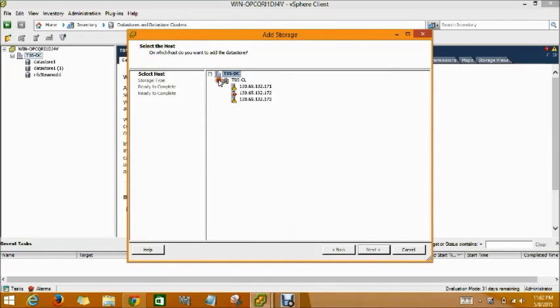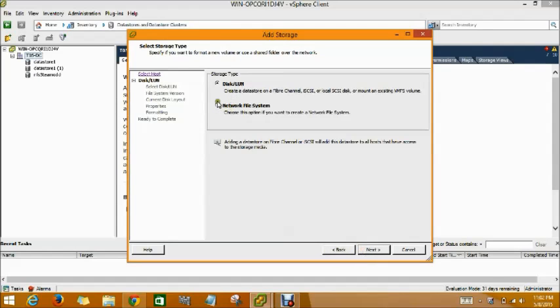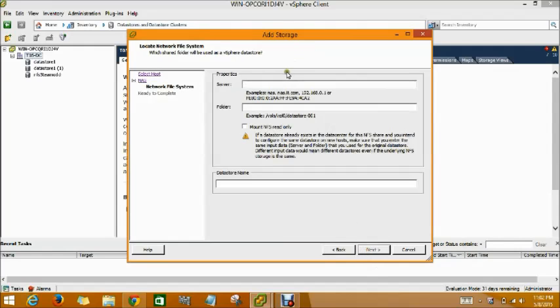Let's select a host and storage type, and let's give the properties.